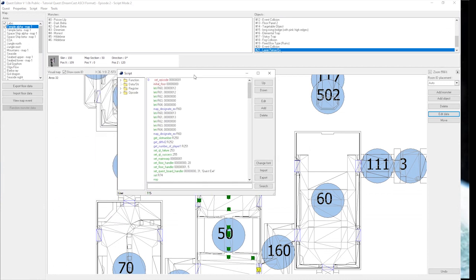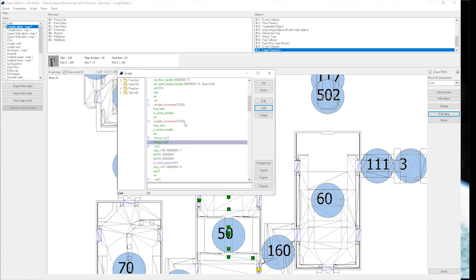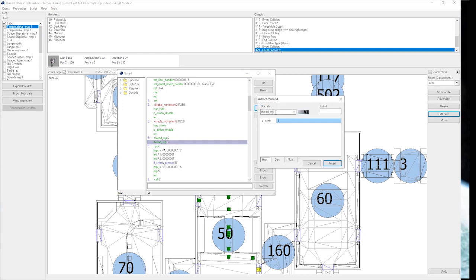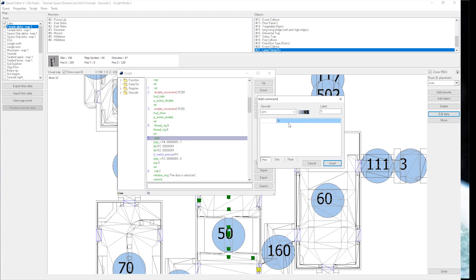So with that being said, we're going to change a little bit in function 5 here for the temple floor handler. So we're going to start by thread staging function 6. We're going to kind of move things around a bit here. And we're also going to thread stage, I believe, function 8, but I'll fix it if need be. We'll do a ret. So this is going to become function 6.